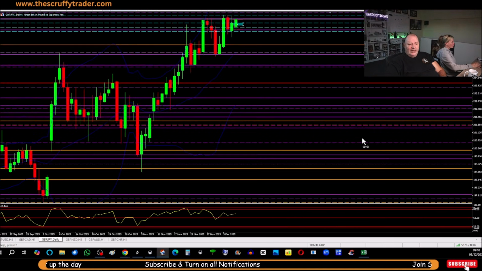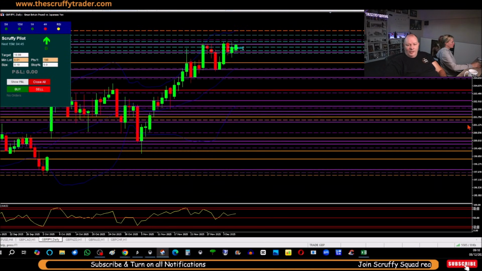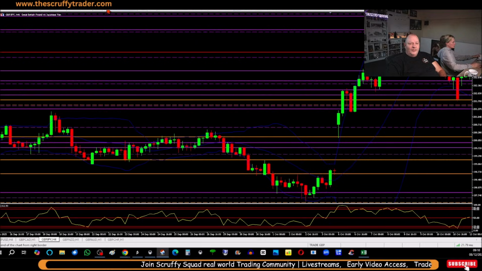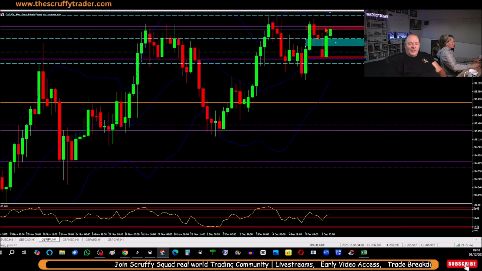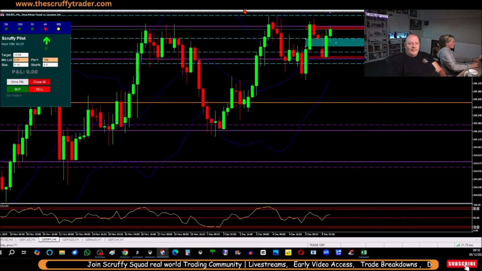Let's have a look at the daily. Well, the daily is clearly showing to the upper side. It has been on the outskirts of the Bollinger Band, coming back over on itself, but it's still got slight flare. And we've just got a general push to the upper side. We've just seen it in the 4 hour. As we can see, it's pushing against here.